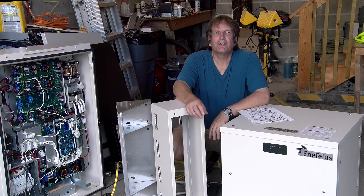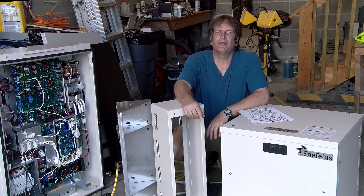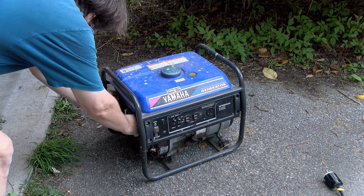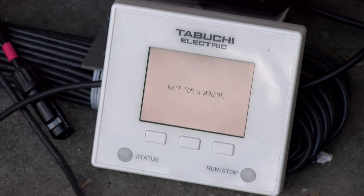There are a few things worth mentioning after spending about a week playing with and testing the unit. First, it requires a 240 volt connection to the grid — 240 volts with a neutral — and it needs that not only to charge the batteries or sell power back to the grid, but also simply to get the unit operating and start it. It won't start simply with a charged battery and/or solar panels. If you want to use it for off-grid applications, you need to find some way of starting it with 240 volts, such as from a generator. It is worth pointing out that it does need fairly good quality AC from the generator if you want to use it that way.